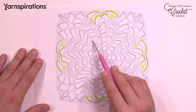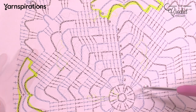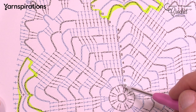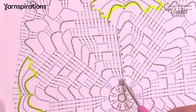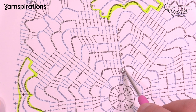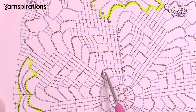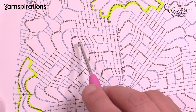And what you have to really pay attention to is exactly where these double crochets are going into. So let me zoom in and show you those. So when you really zoom in here, you can see that everything is kind of growing out. So in round number two, you're chaining up three, and there's two into the same space. And then what you notice in round number three, when you get there, you're chaining up three, and then there's one in each of these double crochets, and then one in the space. Round number four, chaining three there, and then see how it's going across. So one time it was one double crochet in one space, this time it's two, okay? And then the next time it's two again, and then the next time it's two again, and then the next time it's only one, and the next time it's two.